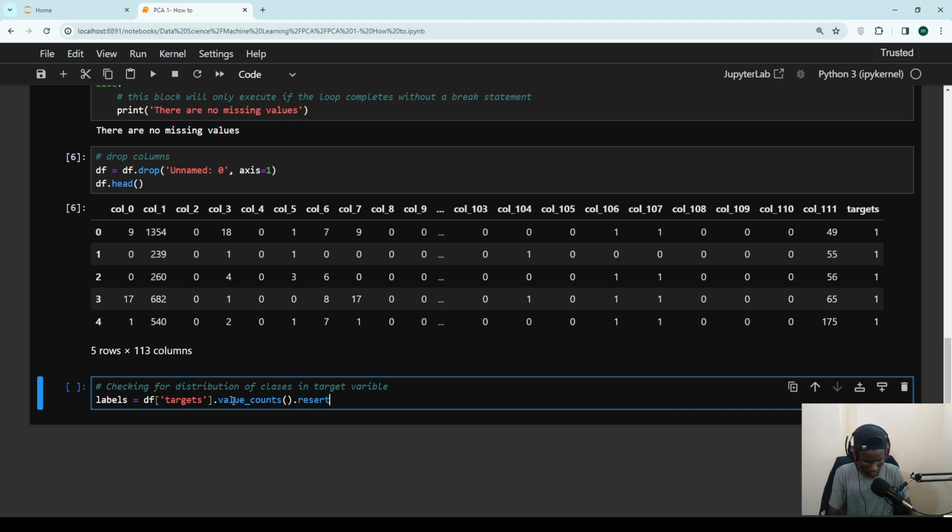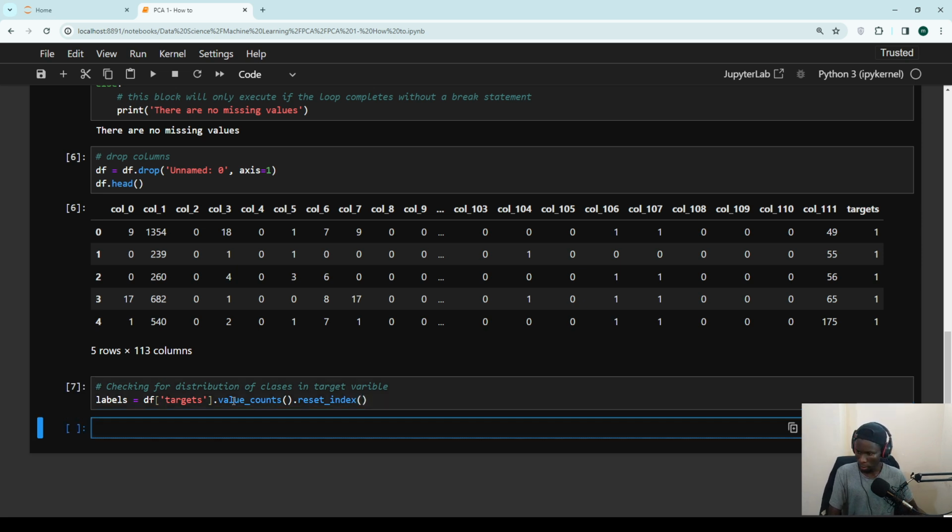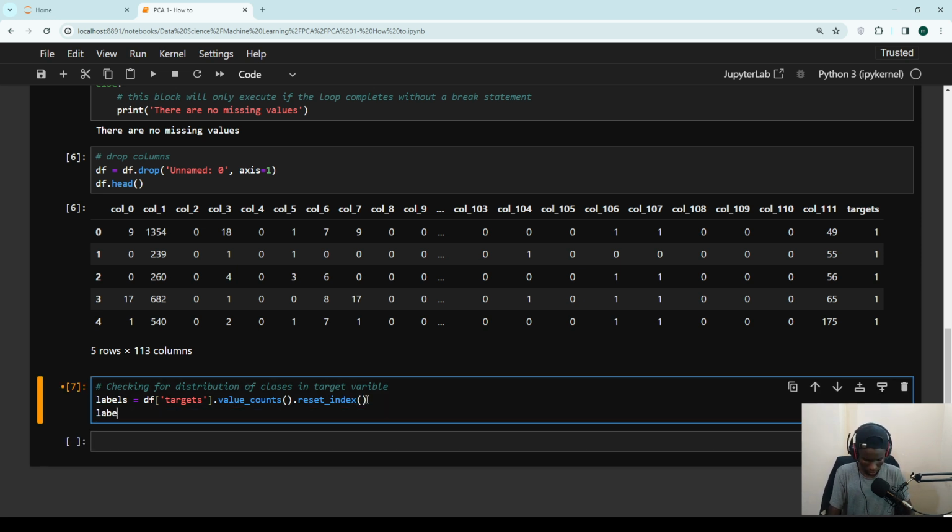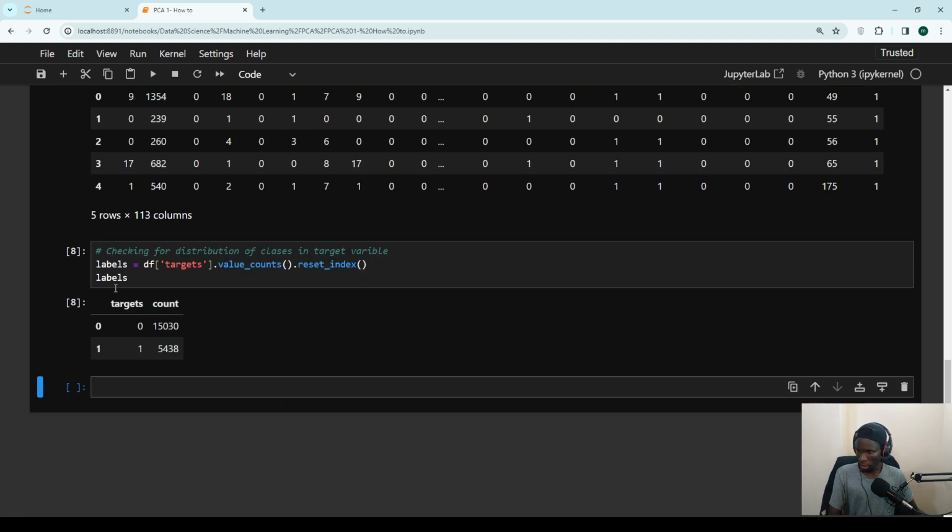So for the targets, this is a binary classification. So we only have two targets, 0 and 1.